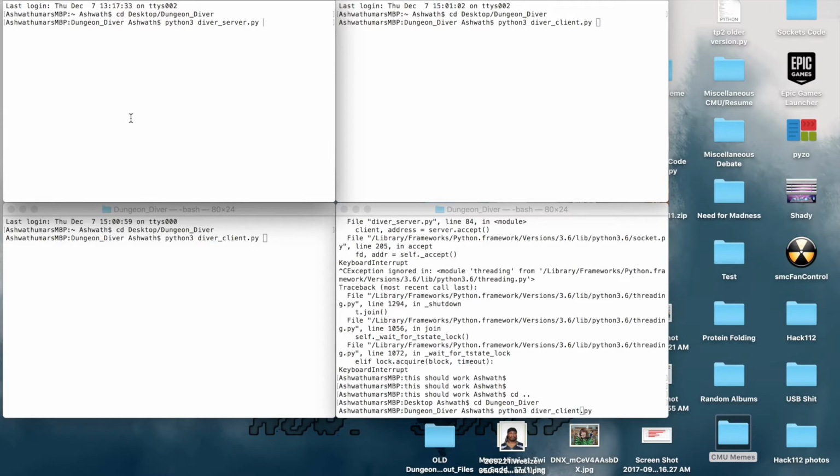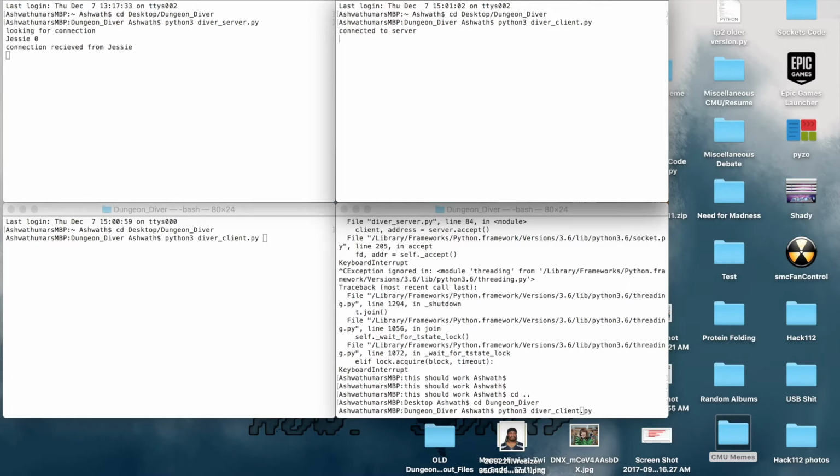So here I have 4 terminals opened up to simulate 4 different computers. In the first terminal, I'm going to launch the server. The server looks for a connection, and in these others I have clients, so when I launch the clients, I'll get the game.